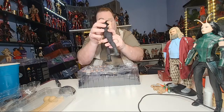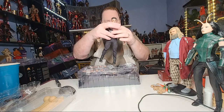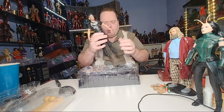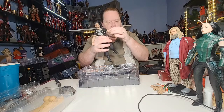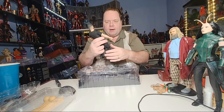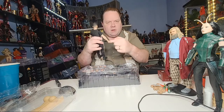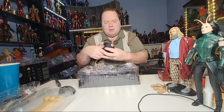So you get great articulation in that manner. Because he's jointed, you don't have to worry about not being able to pose him. So you can put him into a non-museum pose or whatever. You can actually pose him because there's nothing going to break down in regards to that. Everything here is jointed. I like seamless figures as such.